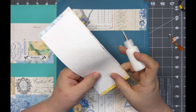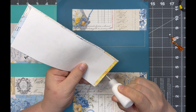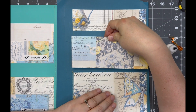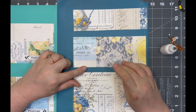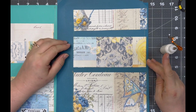And it shouldn't if you're using a strong glue like art glitter glue or something like that. I think there's like Barely Arts is a strong glue, I believe. I think that's what it's called. I've never used that one before, but I've heard that it's a pretty strong glue.